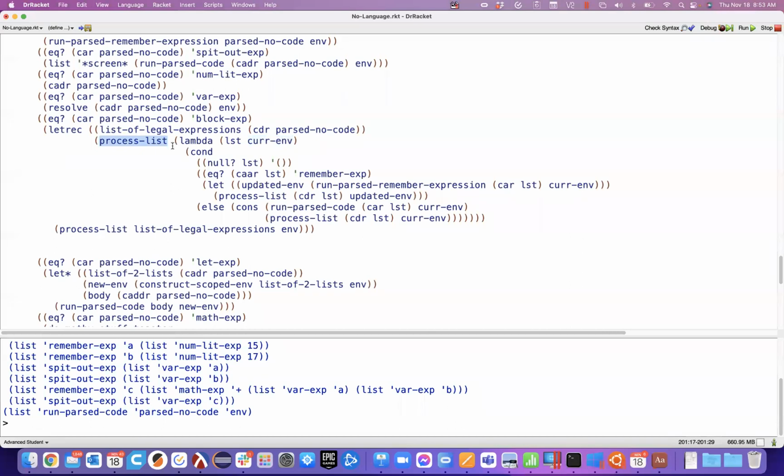But so cur env is the environment in which we should be running things inside of here. When we are dealing with a remember expression, I'm creating a more local variable called updatedEnv that I'll use to pass into my next call to process list. So updatedEnv will become the next cur env, that next recursive call through.